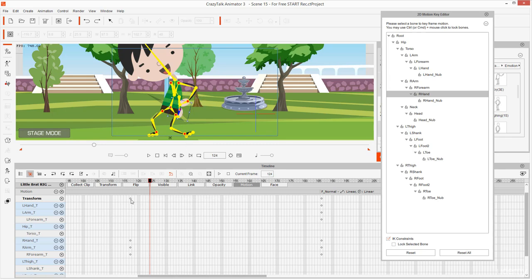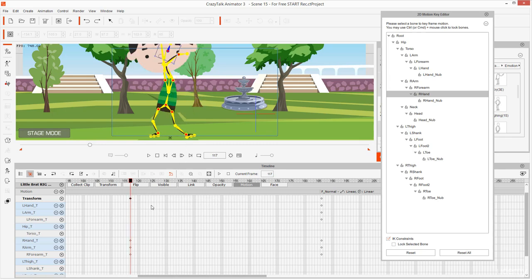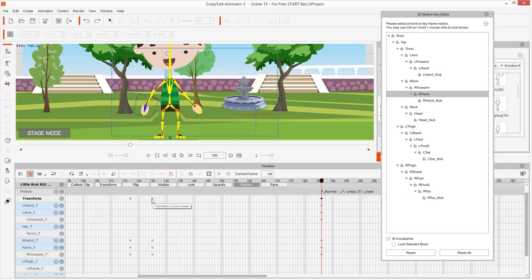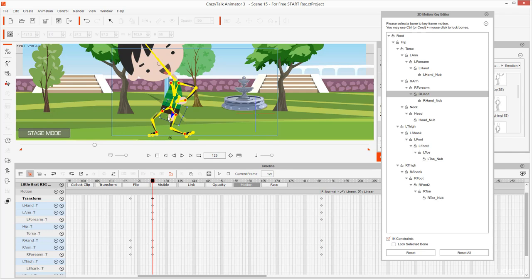So what I'm going to do is copy this pose. I just click on transform, copy, and then put it here and paste. There. Now, how about if I copy this one? Copy and paste there. Yes! I solved it. This is what I was checking.